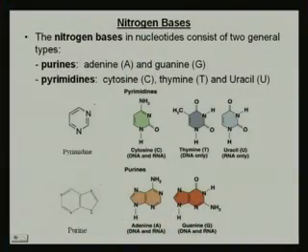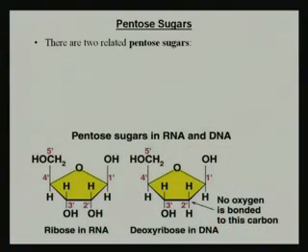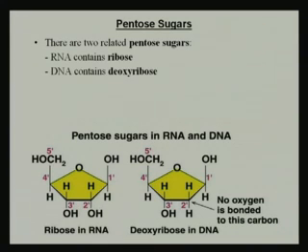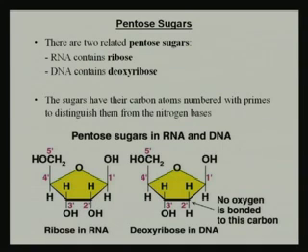So, this is all about the nitrogenous bases, and these nitrogenous bases are attached to the first carbon of the pentose sugar. Coming to the sugar moiety, as I have told you, it is a 5-carbon sugar, and that is why we call it a pentose sugar. This pentose sugar is also of two types in case of DNA as well as RNA. In case of RNA, this is the simple ribose sugar.